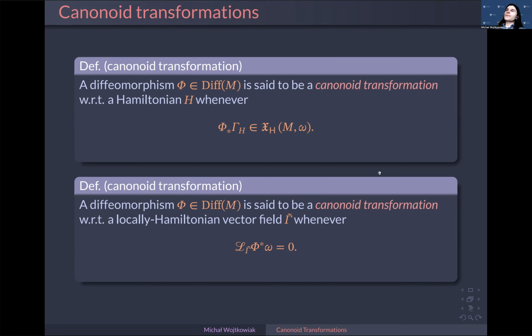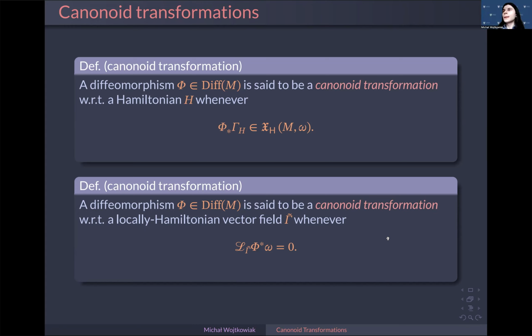Well, in the case of a symplectomorphism, this just is omega. So I think it doesn't change the Hamiltonian function. What I meant, maybe my question is not clear. When you have a canonoid transformation, that diffeomorphism is canonoid with respect to a Hamiltonian, yeah? The condition is that the push forward of the Hamiltonian vector field is Hamiltonian, yeah? Yes.